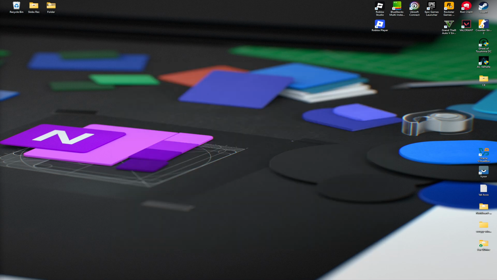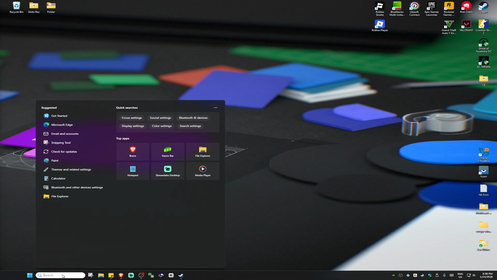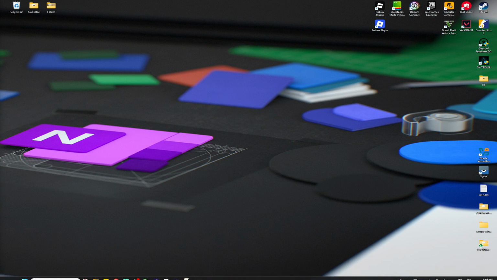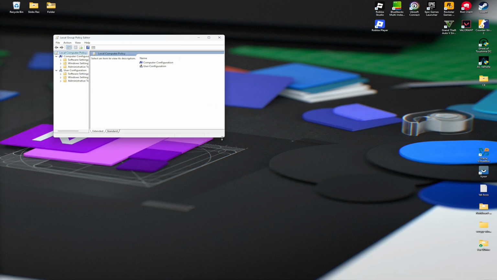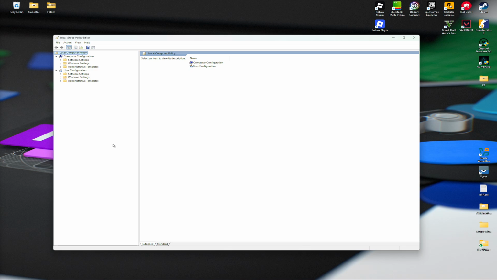So if that still won't work, don't worry. We have another step right here that will most likely help you fix the issue. So go ahead and go to your search bar and type down GP edit, or you could just type down edit group policy. Once it shows up, go ahead and click on it. Now this window will open right here. So what we're going to do is go over to the left panel and click on administrative templates, like so. Or click on the drop down right here.